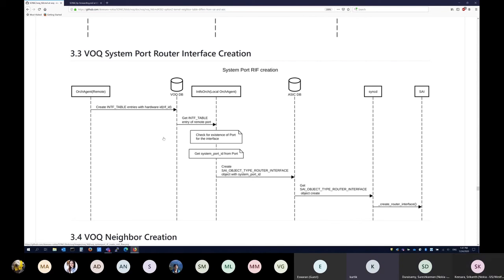If we scope it from an initial scope of wanting to support static configuration based distributed VOQ systems as a first goal, then I don't see any reason to make this special. That's all. Okay.